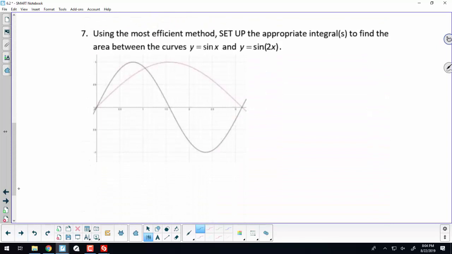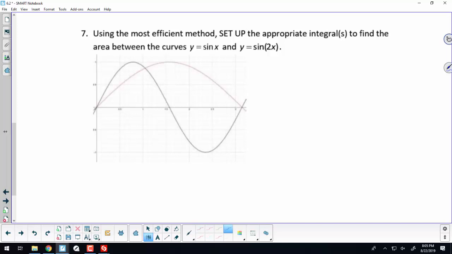I want to look at number 7. There are some trig identities here in 6.2 that I'll write down that you should remember and are pretty necessary for getting through some problems. Some trig identities we'll see over and over and over again. Other trig identities we'll never see. And a couple of trig identities we might see once or twice. But some of the main ones are in this section that we see over and over again.